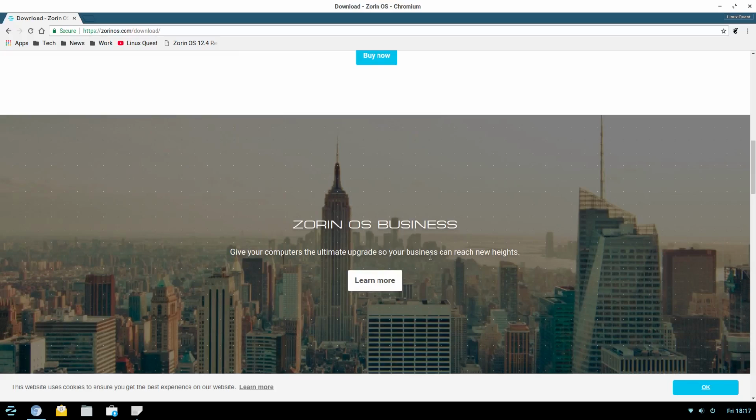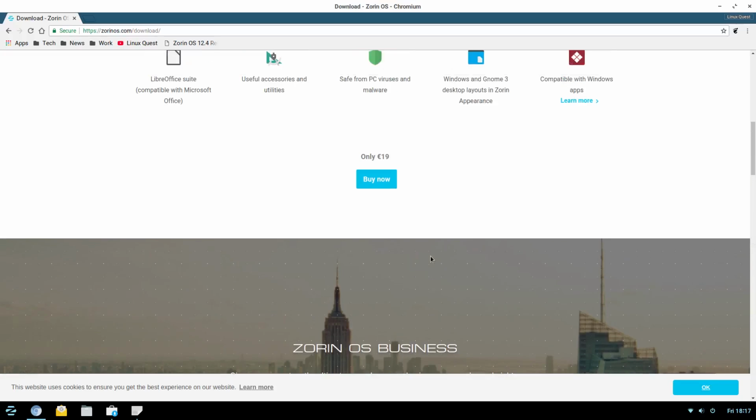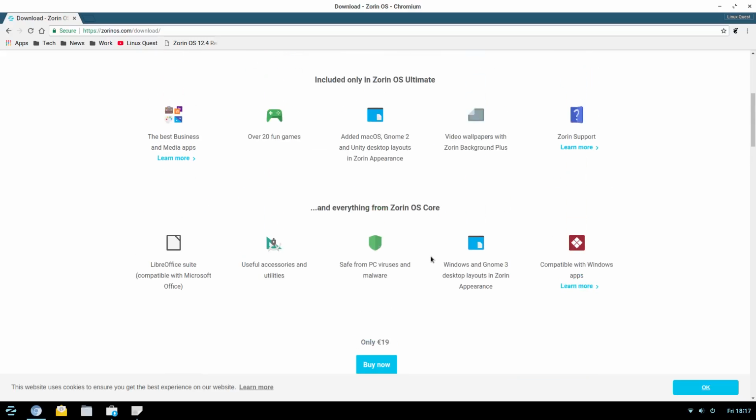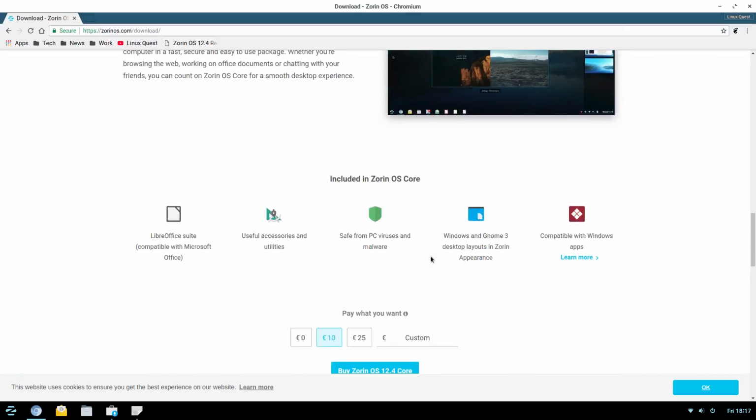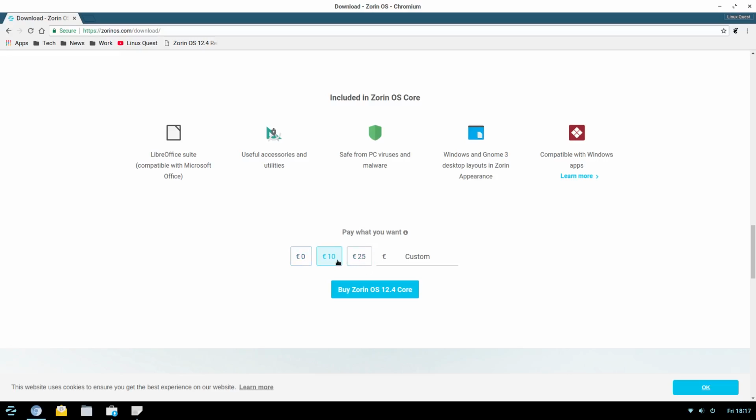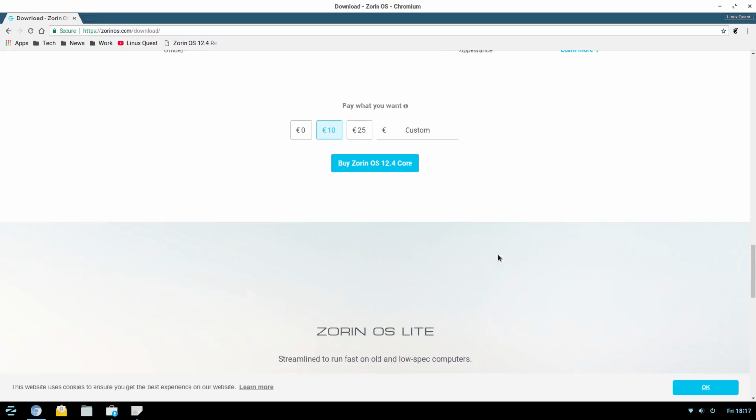If you want to support what the developers are doing and you're someone who just wants to install and get the complete package, then have at Ultimate by all means. Otherwise, you could come down here and you could choose €10, €25, put your own amount in there, or just simply click 0 and go ahead and download the core OS.